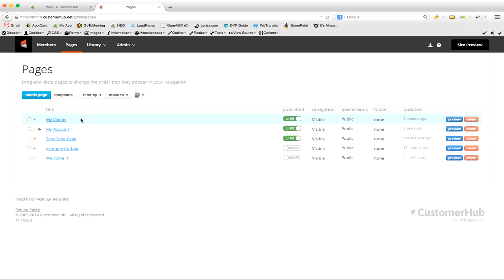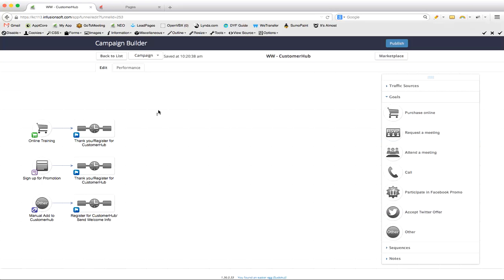Whereas a page, you can make the whole page permission-based, but anything on the page would be accessible unless you did it like in the partial setup I'm talking about, where you have chunks of other content that might be permission-based when they get a certain tag or something of that sort, to roll out to them when you want it and how you want it. So how you can interface with that is over in, for example, an Infusionsoft campaign, where you could easily time release some of the content.